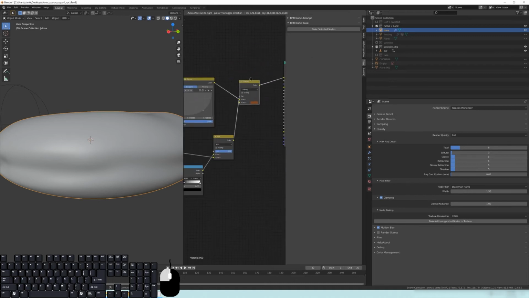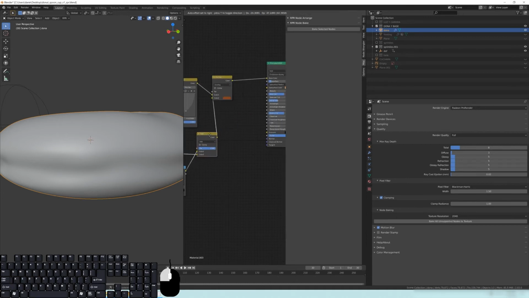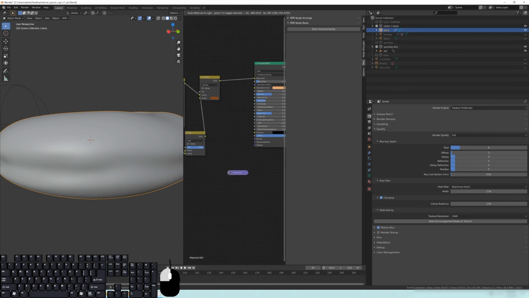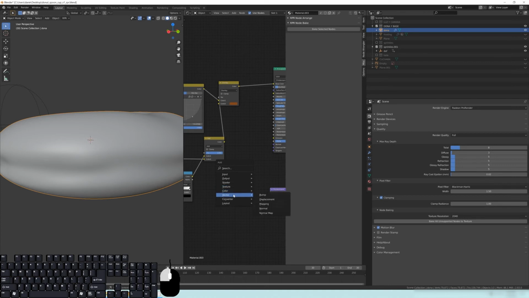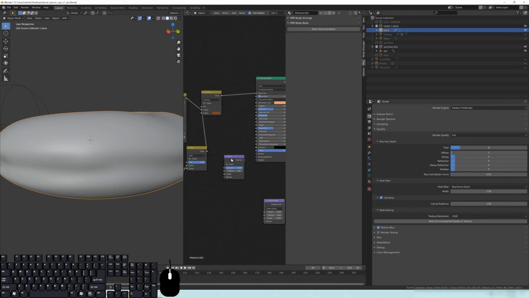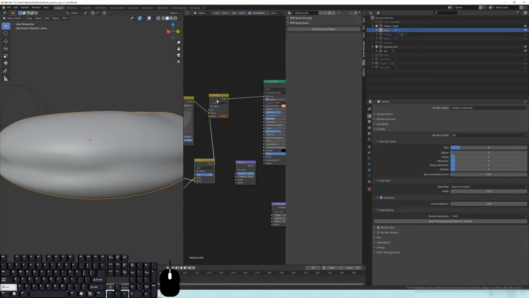What you want to do is click on the overlay here and this one here, since this was being piped into basically a displacement here, but really as far as I could tell, it wasn't being used to actually displace the mesh. It was just being used as a bump map. So if we go here to vector bump, we can actually use this node instead of this one. And we're going to bake these out.